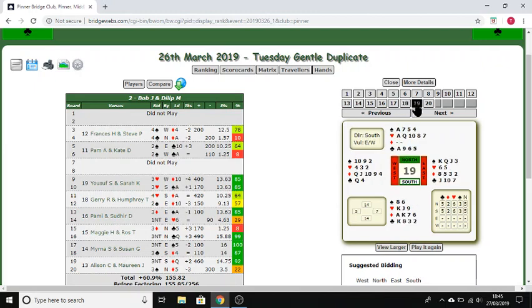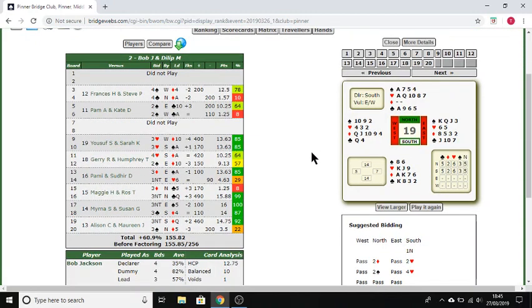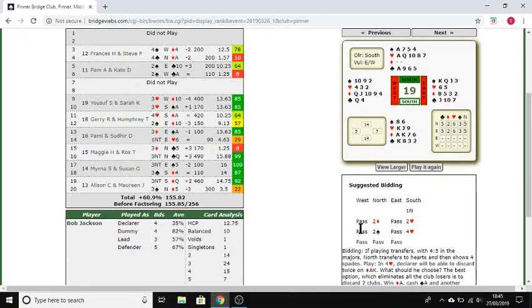So let's click on that, and up comes the hand, and for a Tuesday evening, as well as the hand, there's also a little commentary showing my suggested bidding and my commentary on how the bidding should go. And you can see I recommend that the bidding should go 1 no trump by South, and if you're playing transfers, North can transfer, bidding 2 diamonds as a transfer to hearts, and then show a 4-card major. This is how you show 5 hearts and 4 spades, and South should end up in 4 hearts.